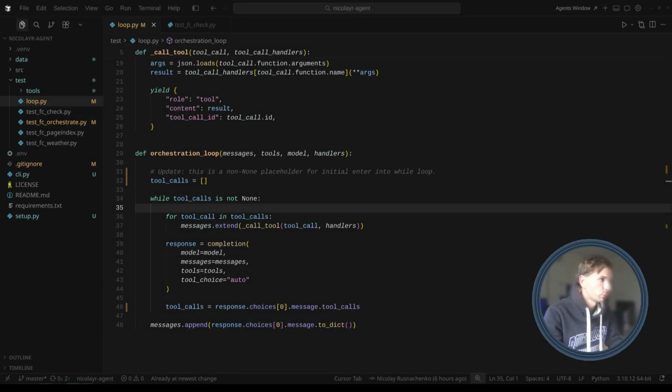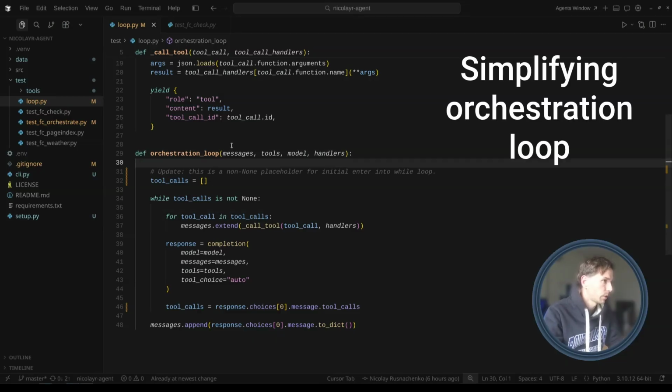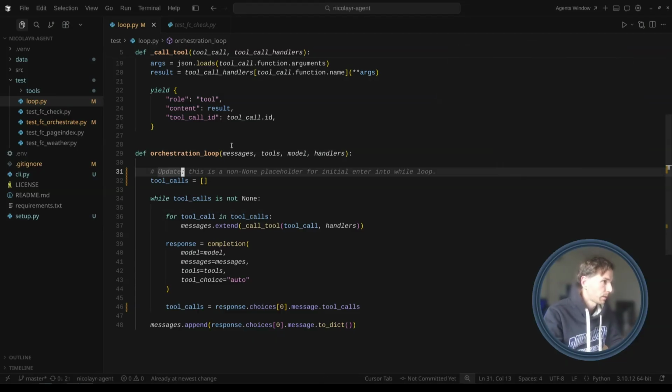And here's a small follow-up showing that we can actually simplify our orchestration loop. If you remember, previously we had the initial call for the query, followed by checking whether tools need to be called. We can remove this instruction and enter the loop straight away by passing a placeholder, which allows us to check first whether there's a need to call a tool or not.